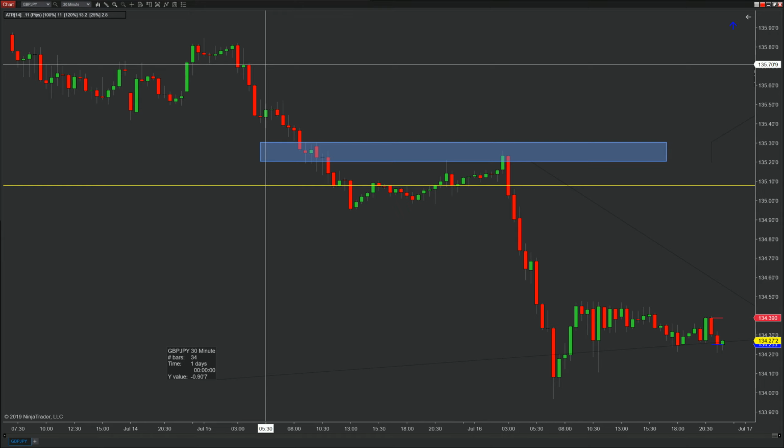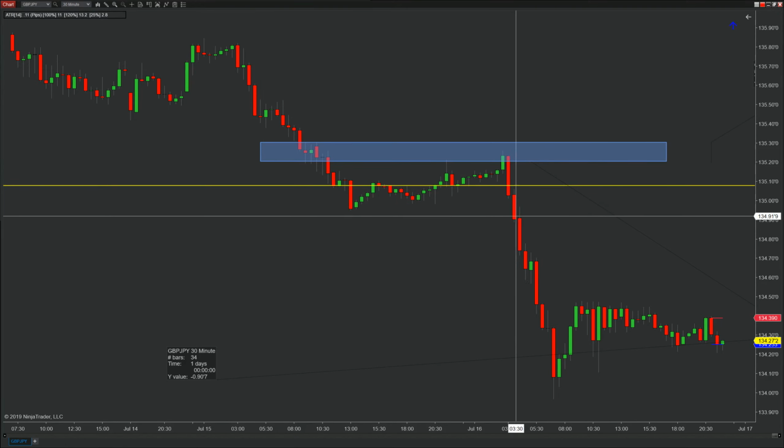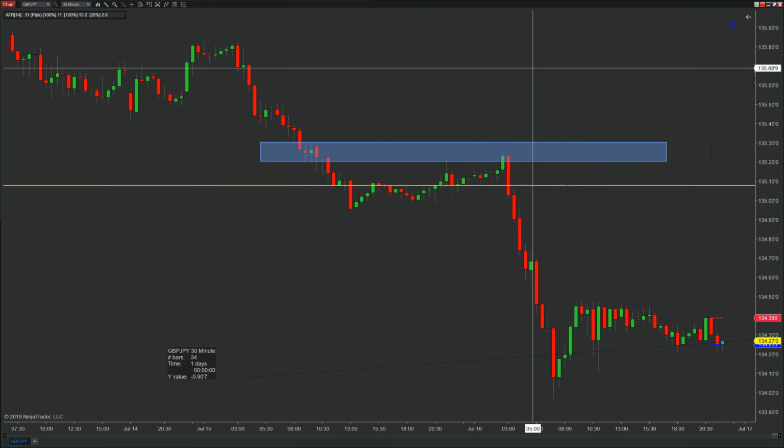You're looking at red. I mean, unless you're colorblind red-green, you can see that there's a difference, right? It's harder to see when it's a 4-hour because you're just looking at wicks, right? You're looking at things like this, but that's exactly what it's showing you, is pullbacks. And the more time you have in front of the chart, you'll be able to see that, okay?